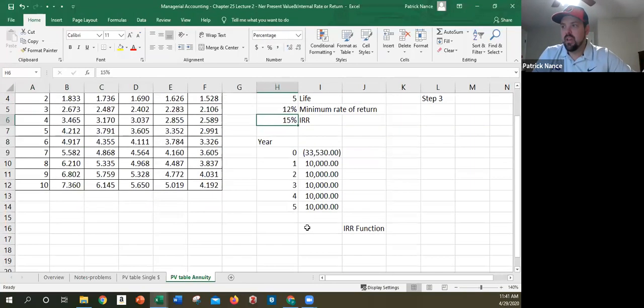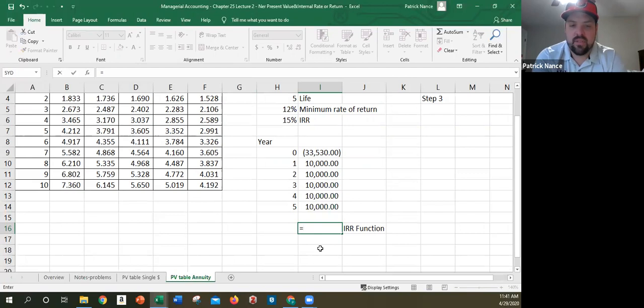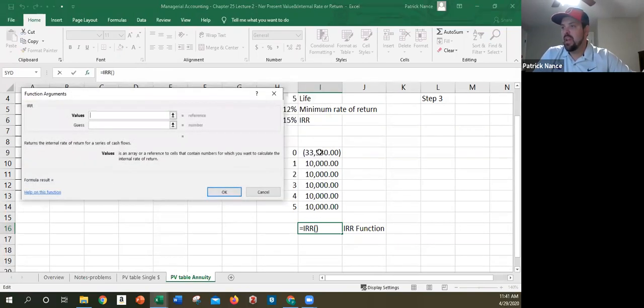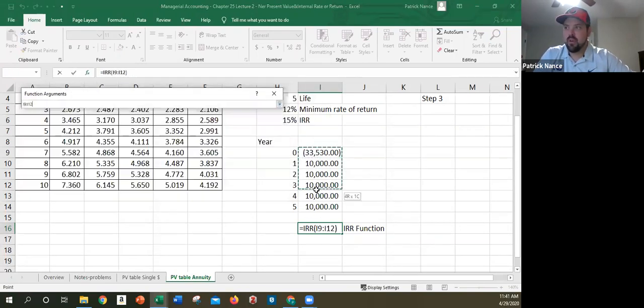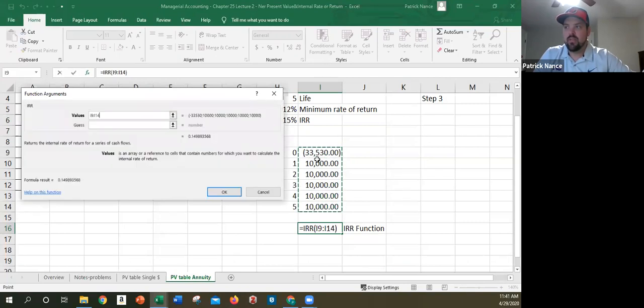and that's my internal rate of return. If you want to use this as a function instead, this one works a little better than the NPV function, actually. The function is, as you might expect, equals IRR. And then it asks you for values. I am going to use year 0 as a negative number and then highlight all of them. And that's why I listed them out, because you can't just list 10,000 and say times 5. You list out every year, which isn't too tough. You can just copy and paste. It doesn't take very long to do. So those are my values.